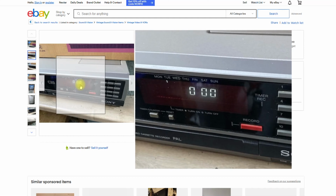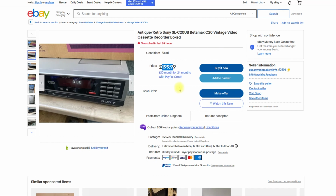Always been good. So yeah, 220 quid for a machine that works, which is great, but you're relying on the fact that it's probably not been used that much. But it is old, and it will need the caps and the power supply done. It will need a service. Probably the Hall effect device will be dodgy on the heads, maybe. But overall, if you could get this price down a bit, you'd probably get a really good machine. It's a good serviceable machine as well. And even if it broke and you don't know what you're doing, you'd probably get 100 quid for it back, maybe. It is a basic Sony, but yeah, who knows with the current economic climate what you get for it.